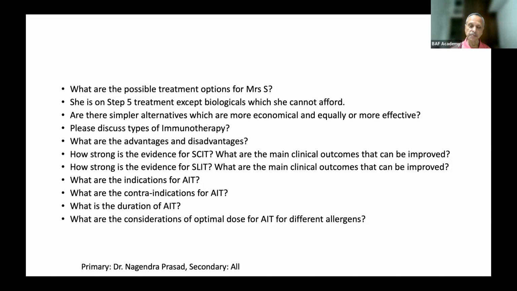A role of immunotherapy in advanced, persistent, allergic asthma. So there are only 1 or 2 cases out of 10 cases that are successful. So I don't think at this juncture we can think about immunotherapy for this case. But one should know what immunotherapy is.